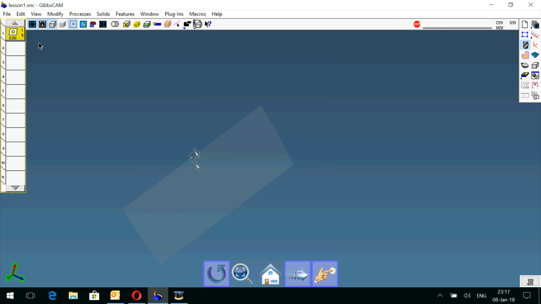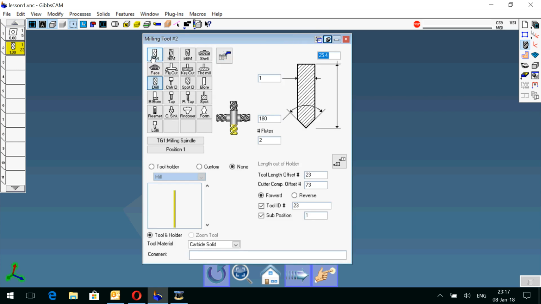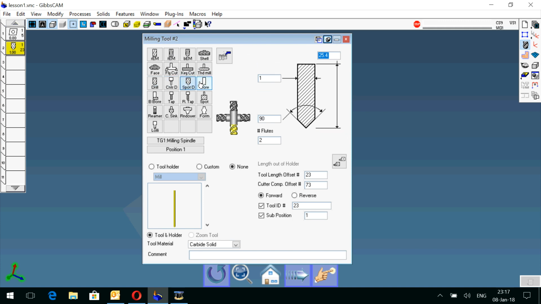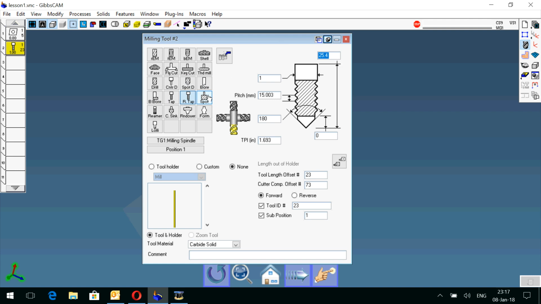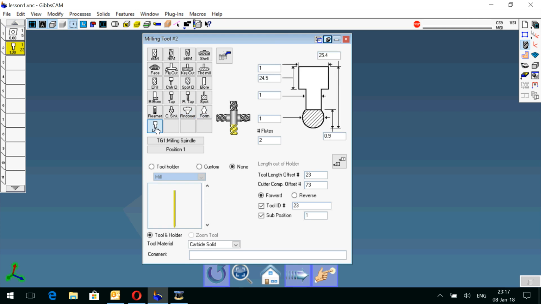Let's make one more tool, one more milling tool. You can see here roughing end mill, finish end mill, ball end mill, shell mill, face mill, fly cut, K cut, thread milling, drilling, center drill, spot drill, bore, B-bore, tap, roughing tap, spot, reamer. There's a chamfering tool, roundover tool, form, and lollipop tool.